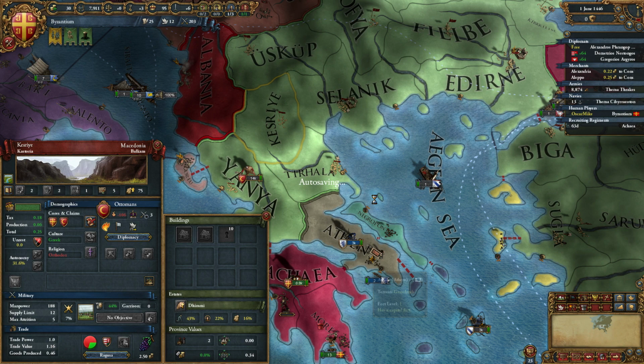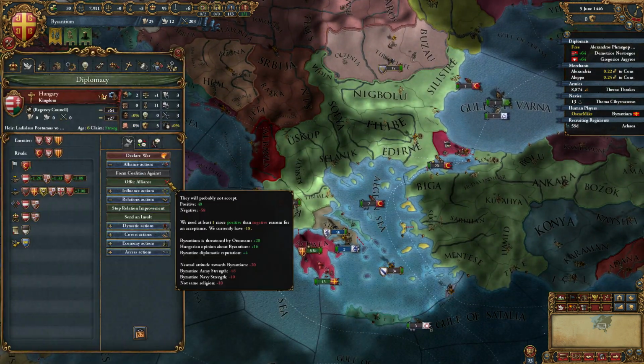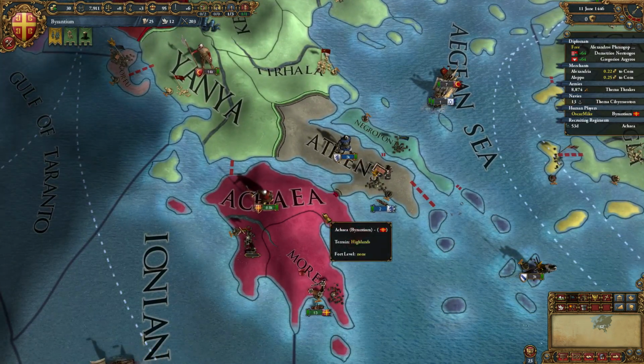But for now, let's just focus on setting ourselves up in a position where, if the Ottomans attack us, we'll be prepared. And that means necessarily cementing our alliance with Hungary.